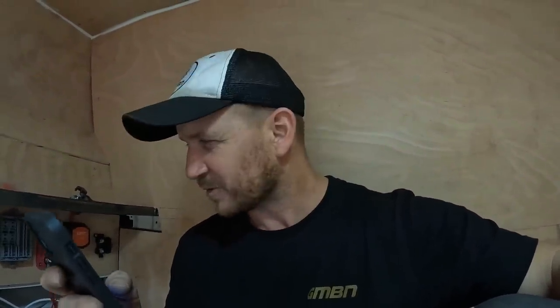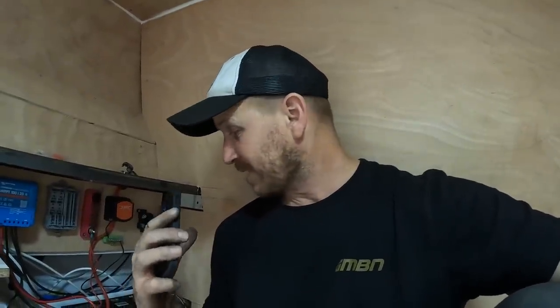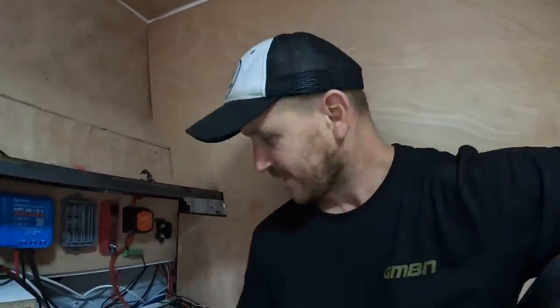Now to connect to the app, which I've done, I've worked it out. I've changed my password to it. It's saying I've got 12.4 volts in this battery right here, but I am going to connect the two up. When it flashes green, it means it's floating. So I can flick a switch and start trickle charging that one on the other side of the van, which is pretty clever.